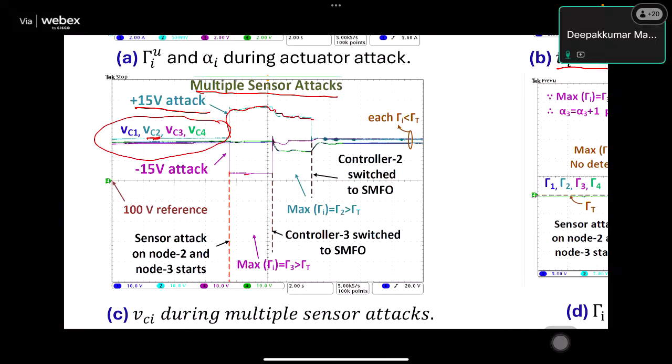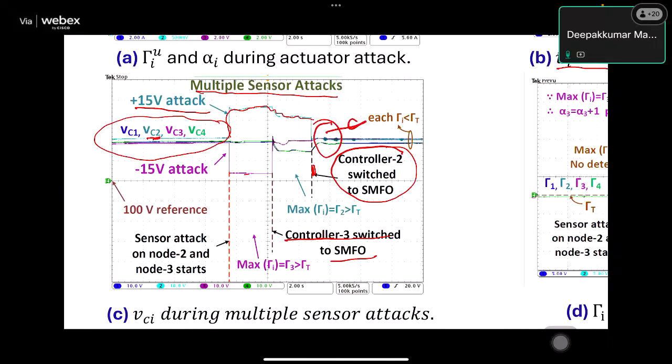Now what we are doing, you can see that the controller is switched at this instant to the sliding mode functional observer. And here also, controller 3 is switched to the sliding mode functional observer. The moment you do that, you can see that things become much smoother, and once both are switched to the observer, from here onward they become normal again.